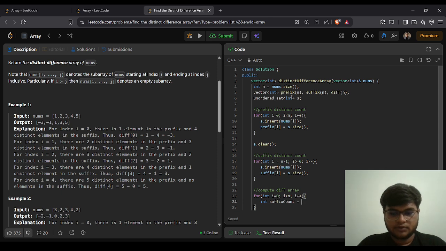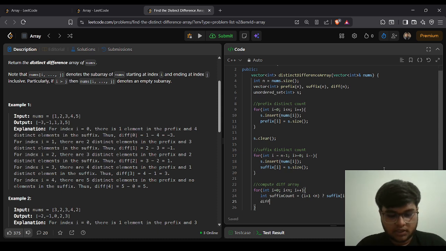This count is equal to i plus 1 less than n, we're going to apply a ternary condition, suffix of i plus 1, and if not, it will be 0. And now diff of i will be prefix of i minus suffix count.